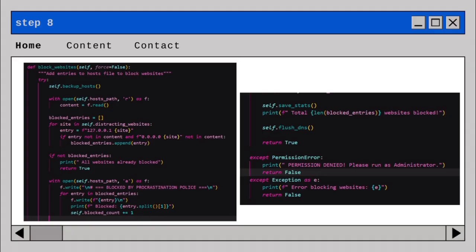As I told you, for me it was 36 websites. The other line will save the updated statistics, so the program will be updated and print the success message, and call the DNS flush to apply changes immediately. We will use this in the other method too.